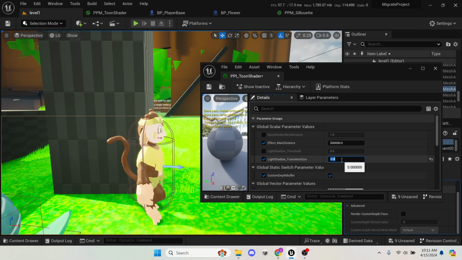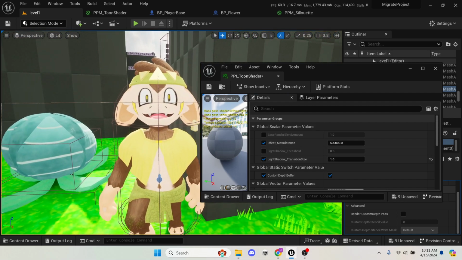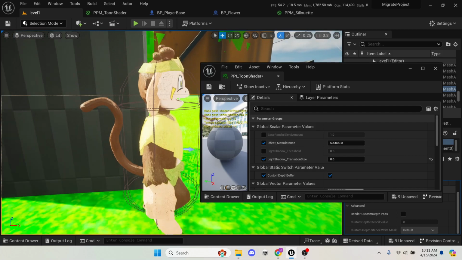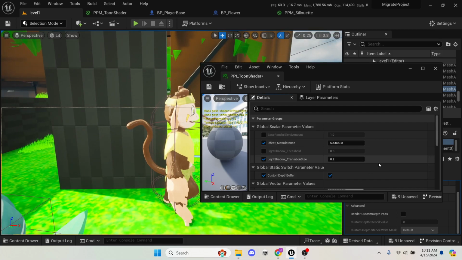If I set that to 0 and 1, you can really start to see the difference there. 1 is basically super soft shadows, while 0 would be harder, more cartoony. I still think the 0.2, 0.3 area is probably the best there.